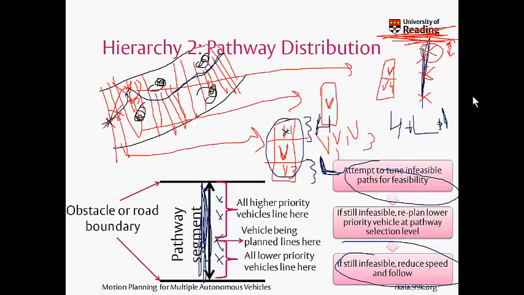Now, as stated, in a multi-vehicle scenario, it is possible that my algorithm returns that whatever you do, there is no valid pathway distribution strategy. It can happen. And that's very similar to what I said before: in a multi-vehicle scenario, if I cannot find a valid pathway, I need to do something with the speed to make it valid. The same thing I say with the pathway distribution strategy. If I cannot find a feasible pathway distribution, then I need to change the speed somehow, so that my pathway distribution returns a feasible plan.